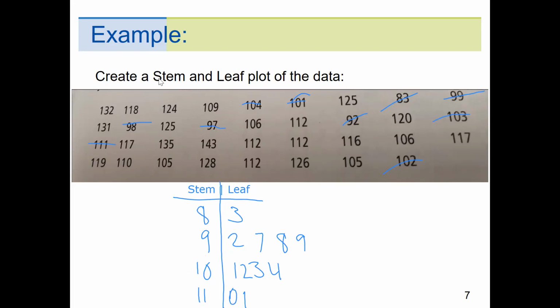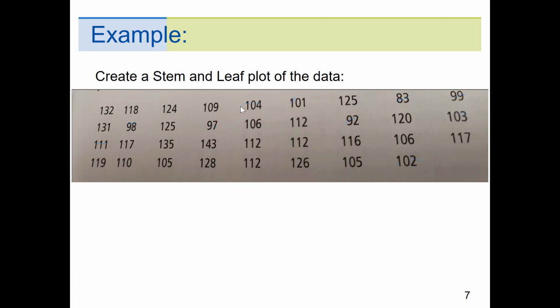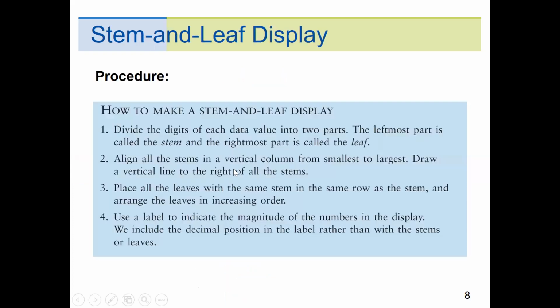Okay, so that's a really quick rundown on stem and leaf plots. They're super easy. I'm not going to talk more about it because I hope we get it. But that's all you're doing in 2.3, creating stem and leaf displays and then answering some questions related to them. Okay, so here's a last-second look at how you create a stem and leaf plot. But I think that's pretty straightforward.